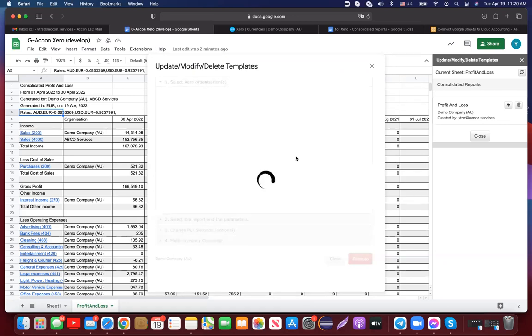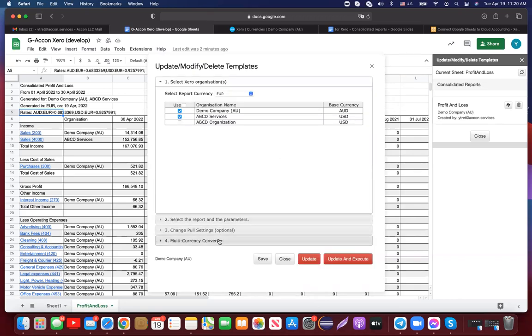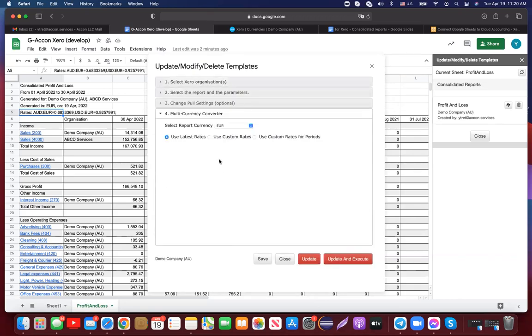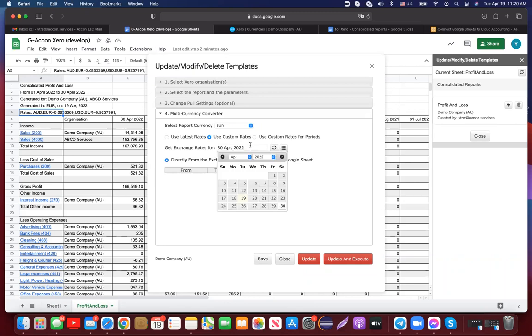Okay, so this is my link. Don't forget, this is the link. So I pull my existing template and I will go to the multi-currency converter part. Now I want to use custom rates. So I click on this middle radio button and I can change to February, let's say February 10, and I refresh.